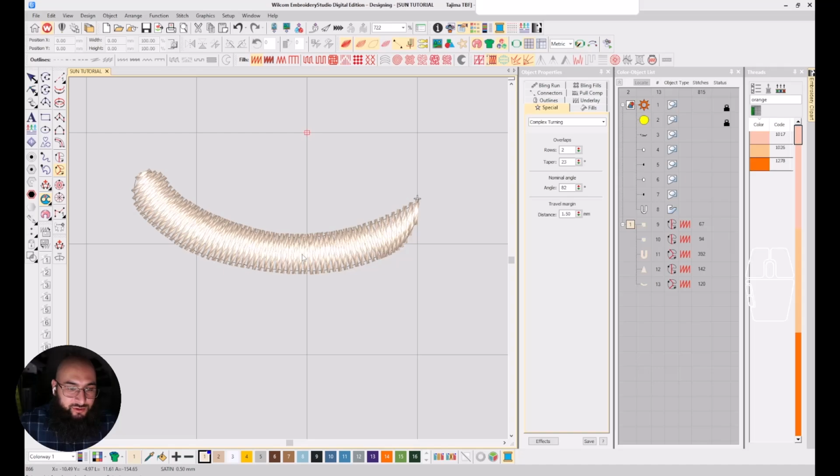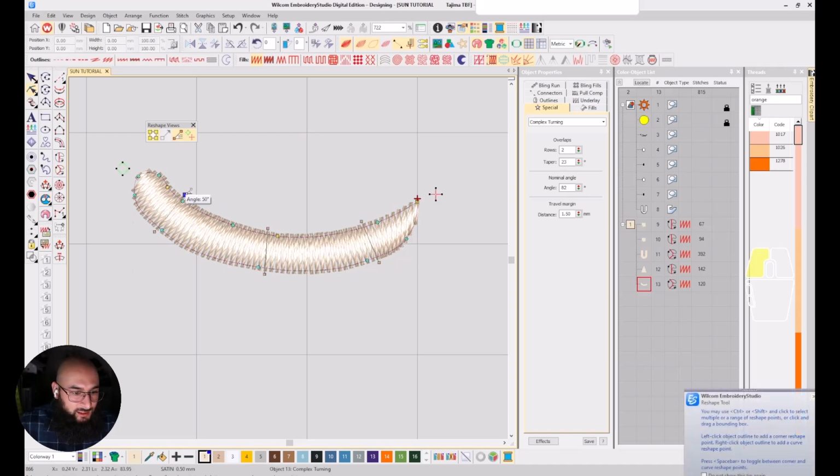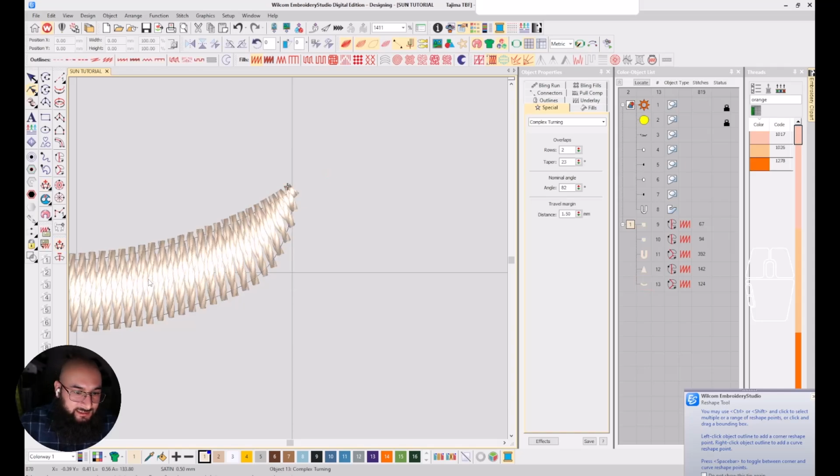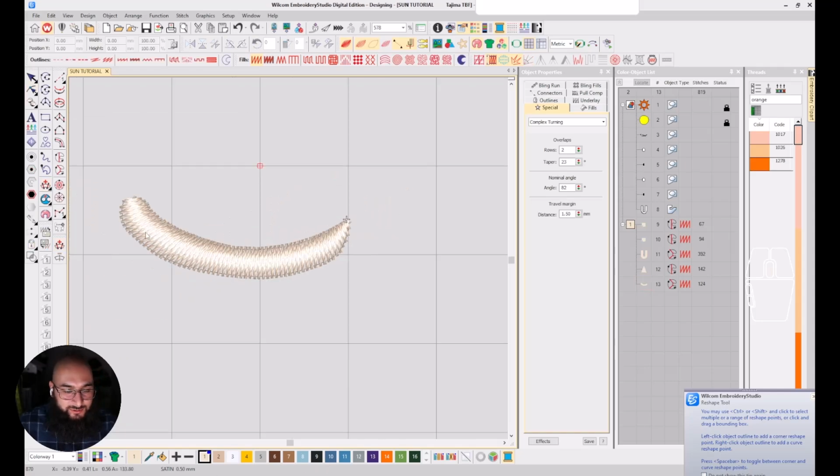And again, if you mess up your angles, you click H. You can move them to however you feel looks best. Or you can even add more. Watch right here. There we go. That looks way better than what all the other ones I showed you guys.